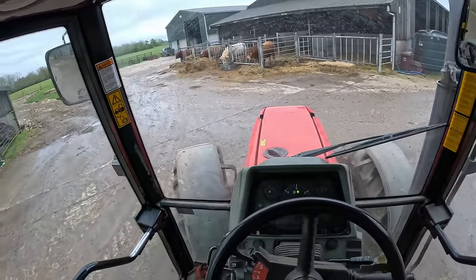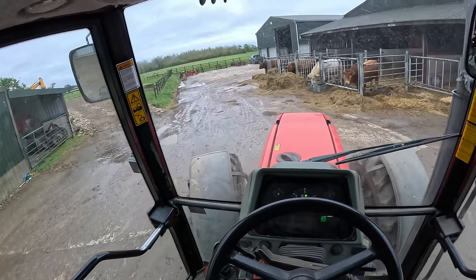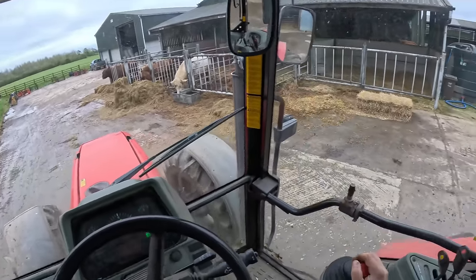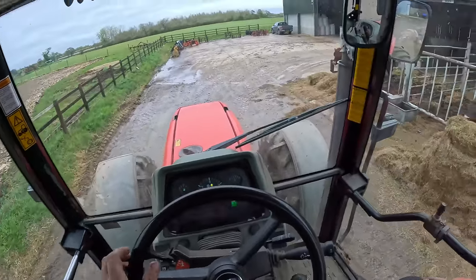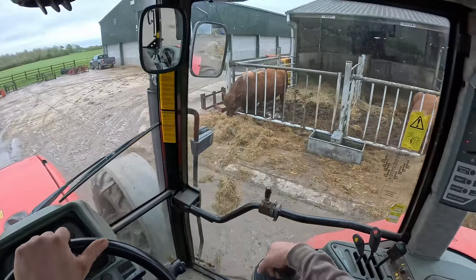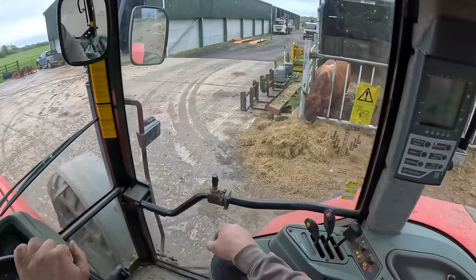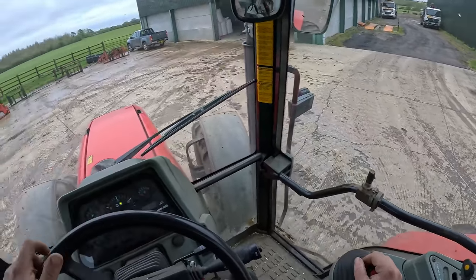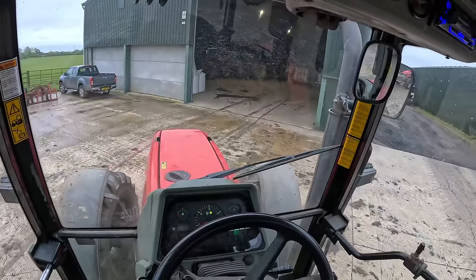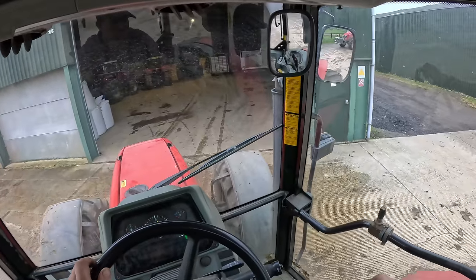Farmer wants to get across that ploughed field, cast some seed on with a spinner, and then go in with the power harrow afterwards to knock it down and try to retain some of the moisture. Because once it stops raining the moisture's gonna disappear, and on the clay it just disappears way too fast — you just can't. And it turns to concrete, like, quick.